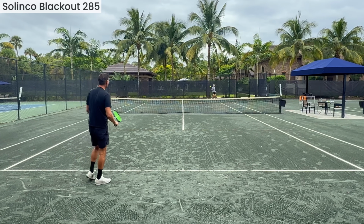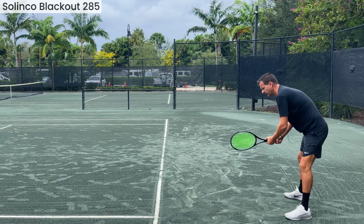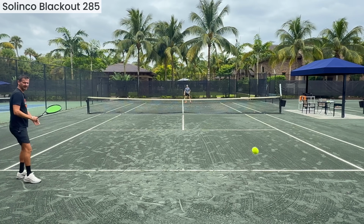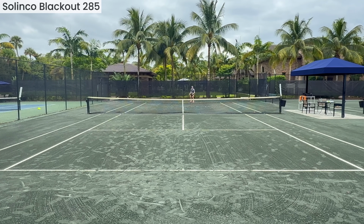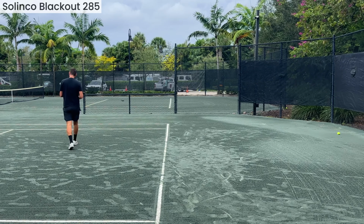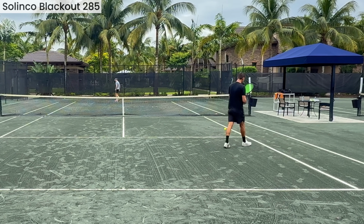And I sprayed the slice a little bit there. Okay, last point with the 285, and then I'm gonna switch to the 300. I'm gonna run around and blast. Oh, I couldn't, the ball hit the line. So the verdict on the Blackout 285: very nice racket for the right player.